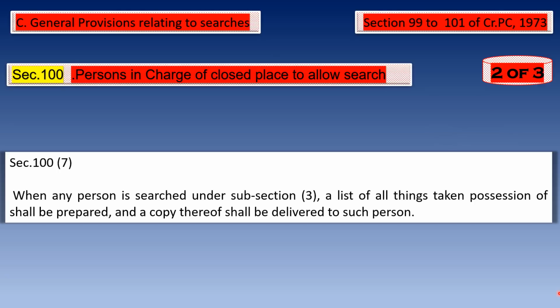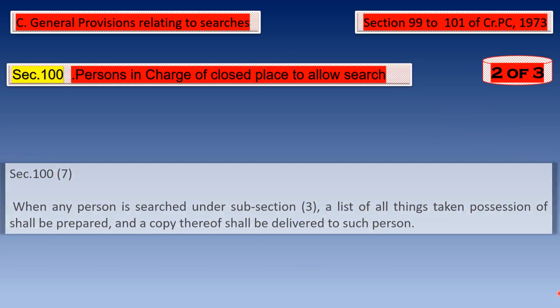It is in furtherance of subsection 3 of Section 100 that when a search on a person has been conducted and some articles have been found to be objectionable or restricted, such articles will be taken into the custody of a security personnel or other authorized person making a search, who takes possession of such things. A list will be prepared of such things and a copy of the list will be given to that person. That's it. Simple. Got it? Okay, let's move to the next point.